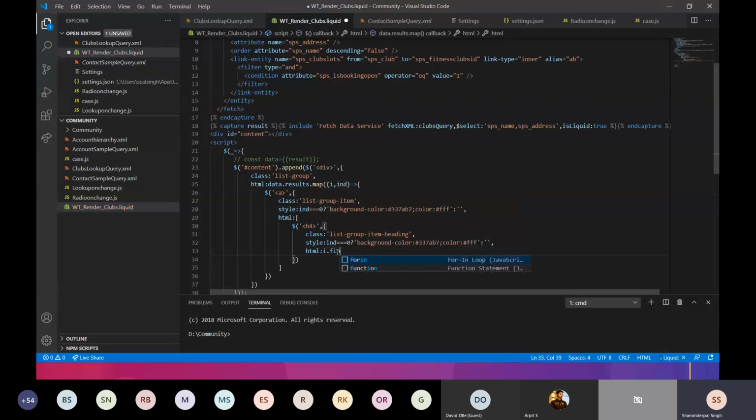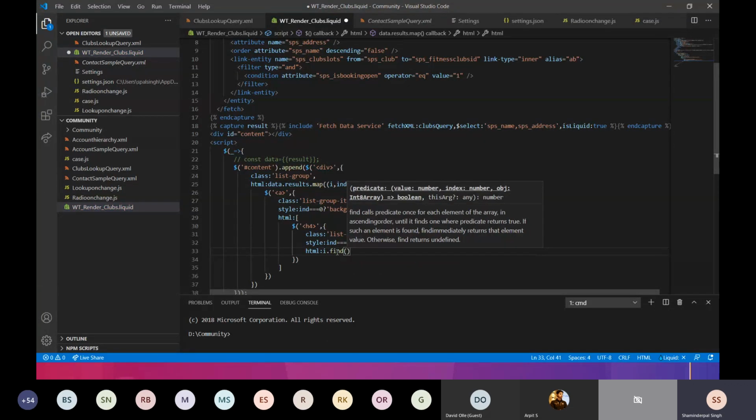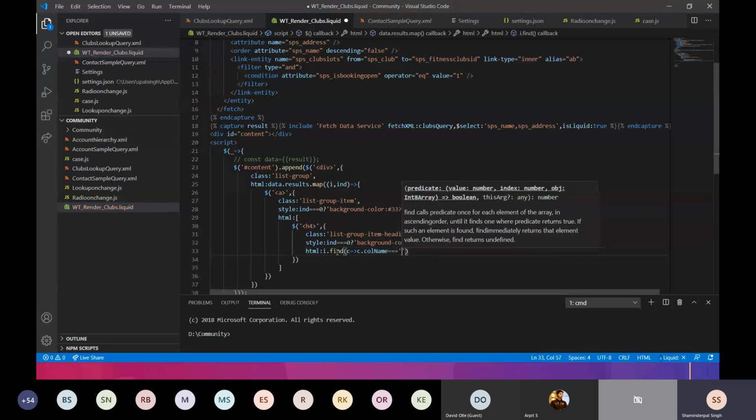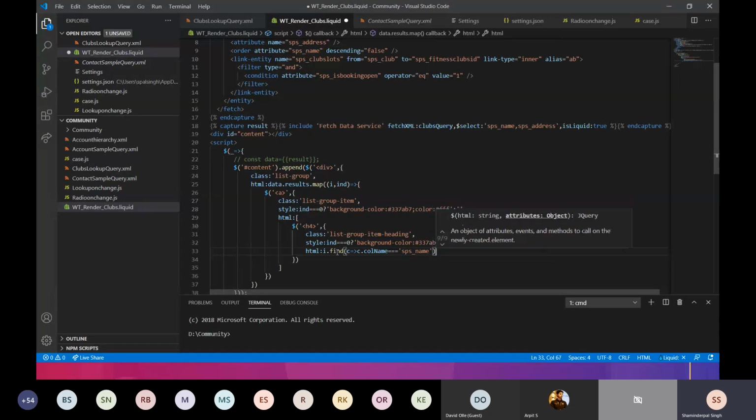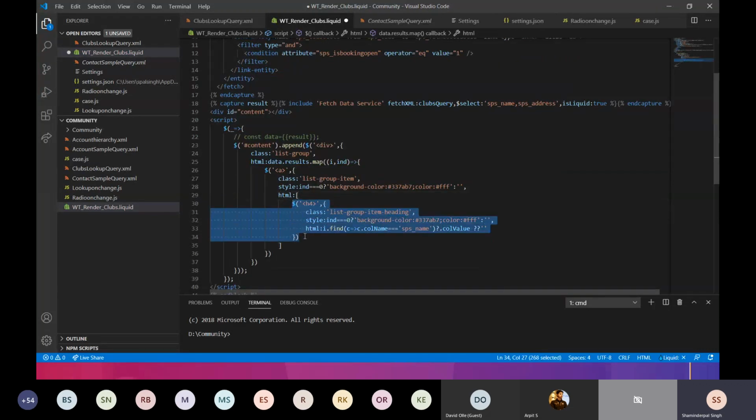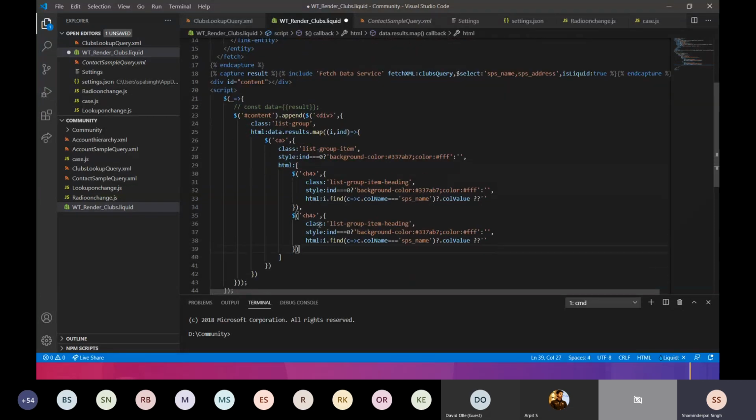And this is what I was saying. I can check whether my item has the attribute with this name, using this find. And if it has, then give me the value of it. In case you don't find it, just print an empty string. So I'll copy this and create a second markup also. This time I'll use P, and here I'll use text. Let's get rid of the style, and instead of name, here also I'm going to use the same column value.